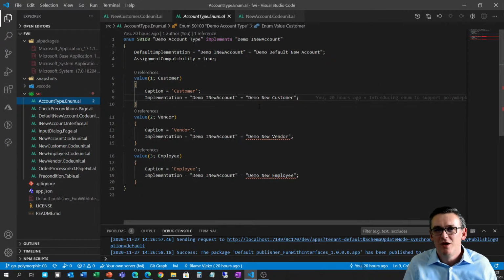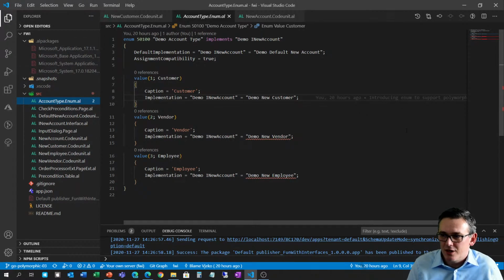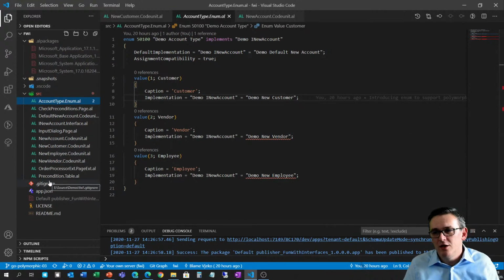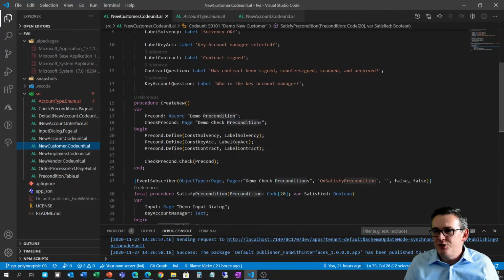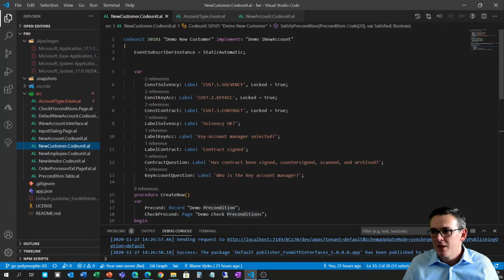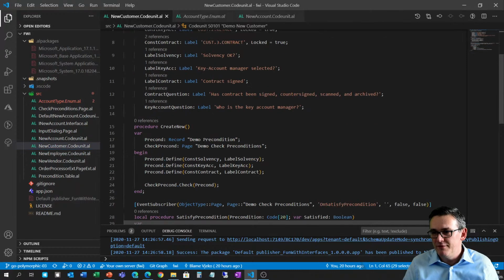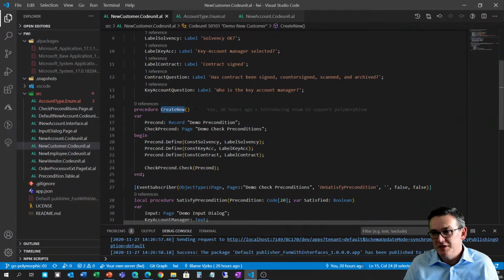It's the same old example about pets that we have just seen, except that this time we are using something more business central like. So I have account type, which is customer, vendor, and employee, and I still use exactly the same demo new customer, demo new vendor, etc. code units. So when I take a look at my, for example, demo new customer, what has changed here is that I don't have the on-run trigger. I have the implementation of the interface, and I now respond to simply this create new method, which is an interface method.